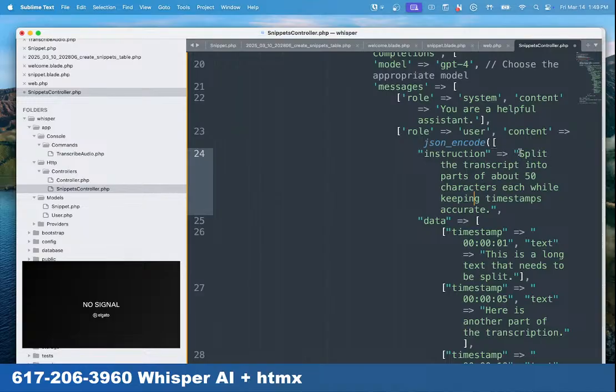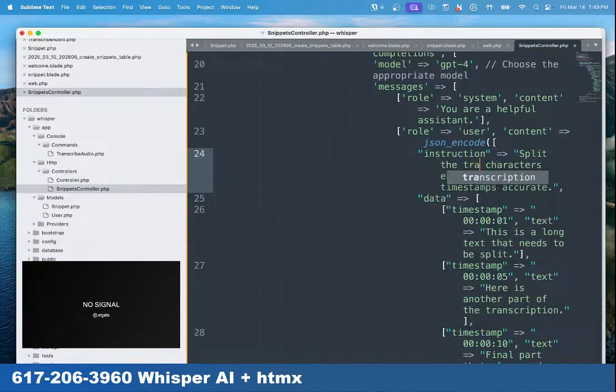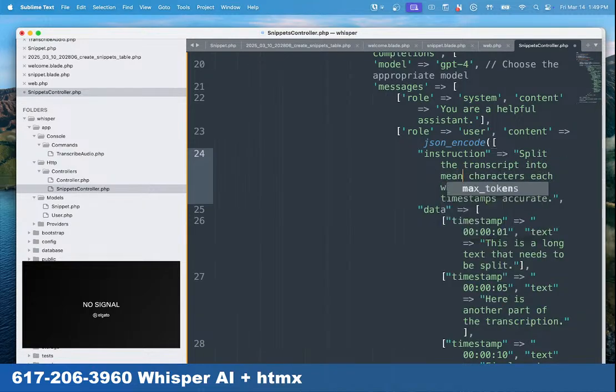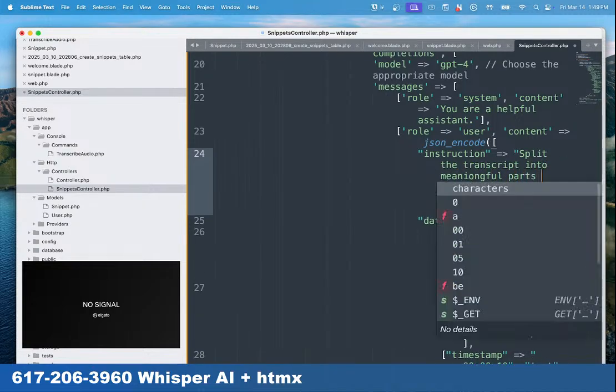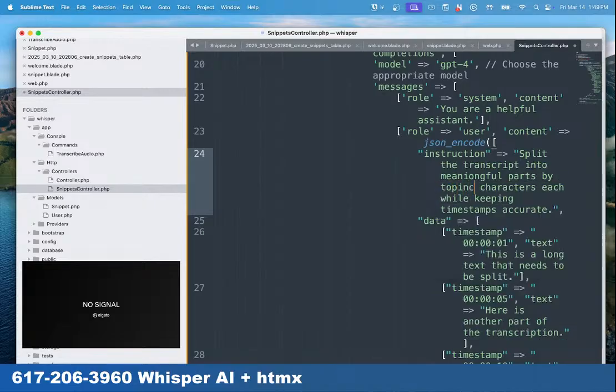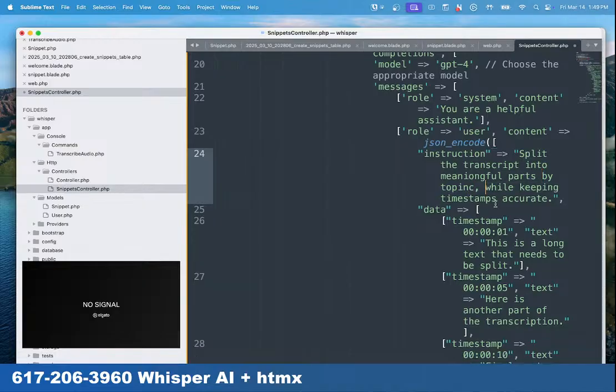Okay, so split the transcript into meaningful parts by topic, while keeping timestamps accurate.